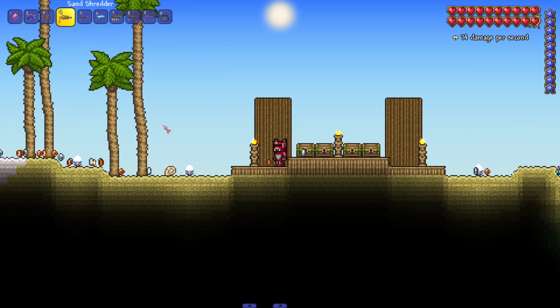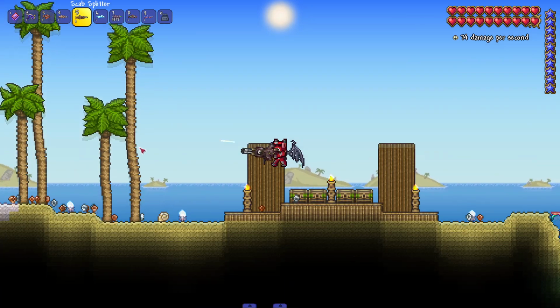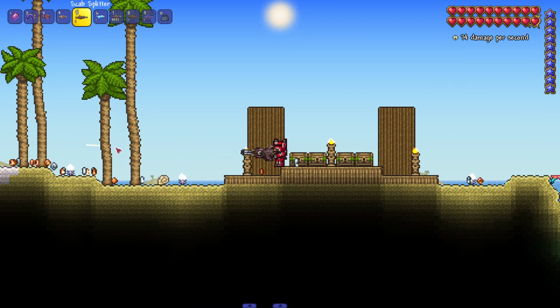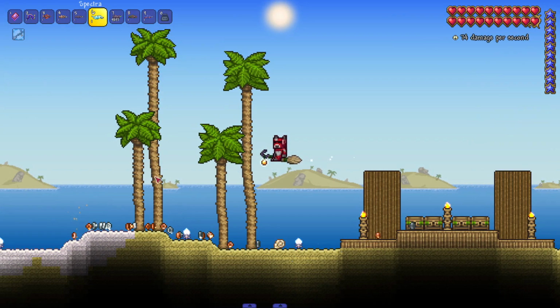After that, Sand Shredder. I feel like we know exactly what this does. We don't really need to see too much. It looks sick though. Same thing with this one, Scab Splitter. There's a lot of little Gatling gun sort of weapons. You can't go wrong with that, but there is a decent amount. Maybe there's a little too many.